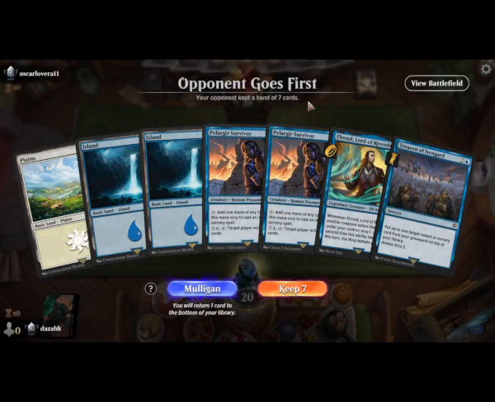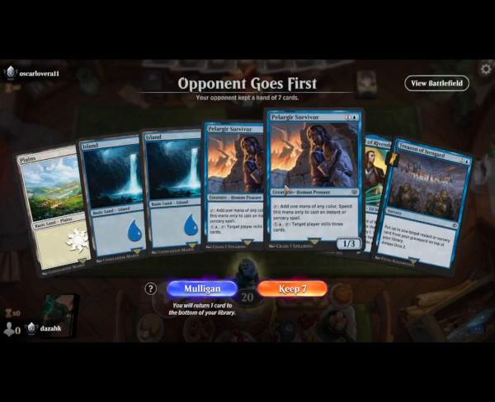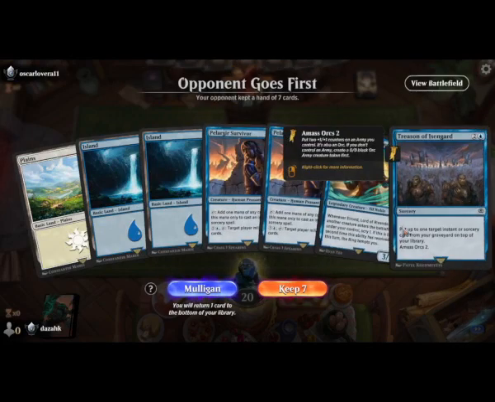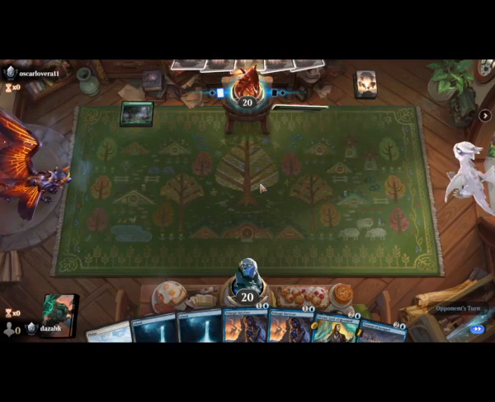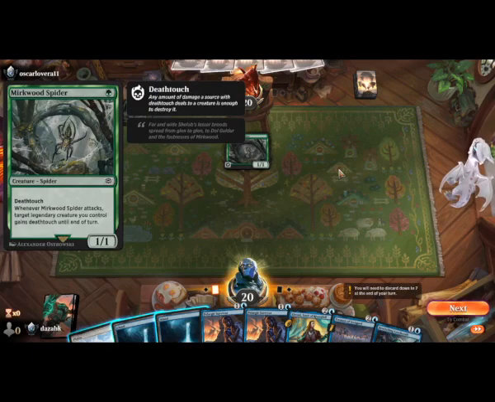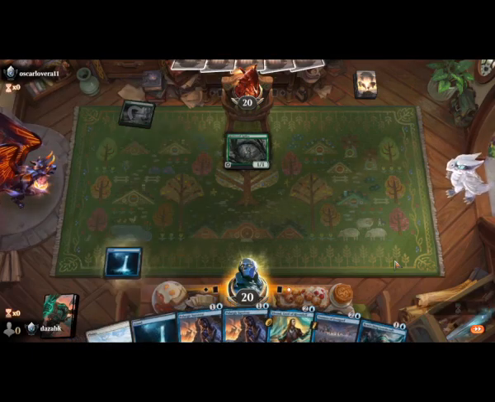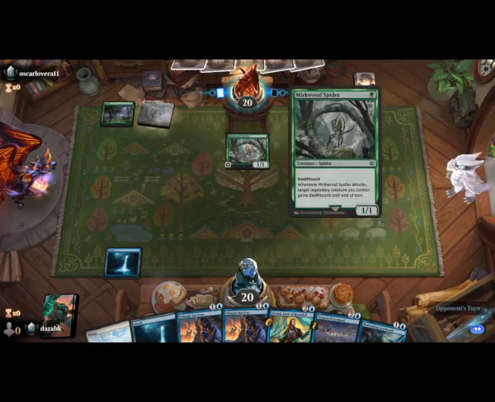Okay, that's a nice creature hand there. Couple of 2-drops and a 3-drop. He's got a quick start. This is the 1/1 Death Touch. We have a removal spell as well.